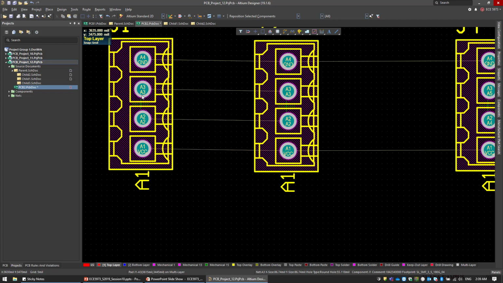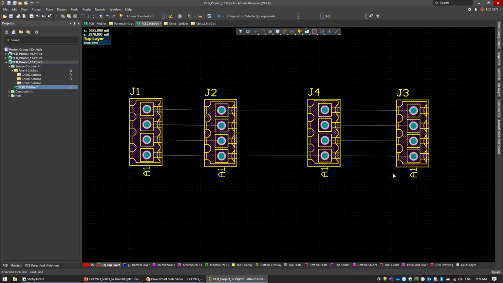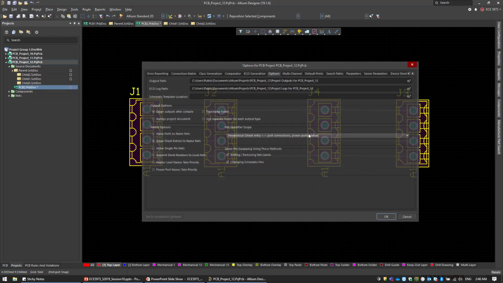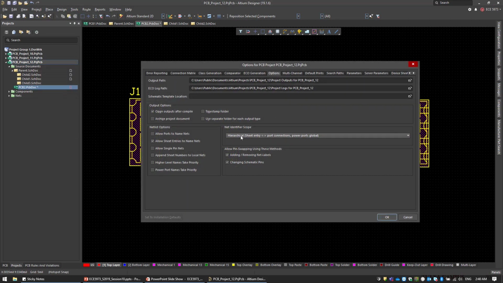And as you can see, the ground and VCC are power ports and they are global. It doesn't matter even if you go to the project options and change this to hierarchical design, they stay global. The power ports are always global, as you can see in here.